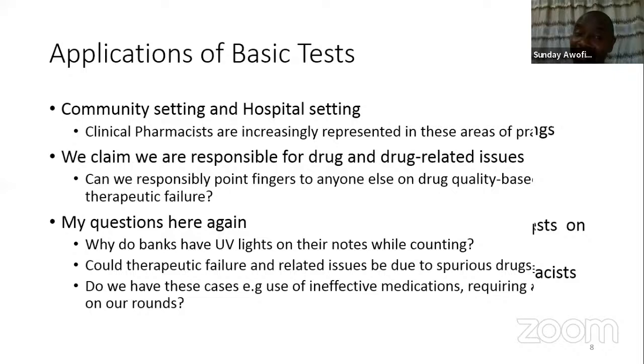I have some questions here again, just for us, as a kind of illustration. Why do banks have to put UV lights on every currency that is coming in? Because they want to ensure that if Mr. X comes to withdraw 50,000 naira, all the notes that he goes back with are original notes. Somebody could have brought some counterfeits to deposit, and the bank just packs it, stamps it, and gives it out. If we keep collecting counterfeit notes from banks, then banks will cease to be banks.